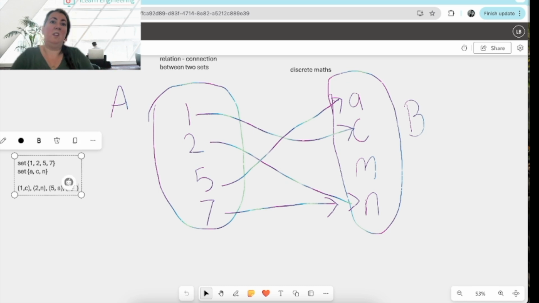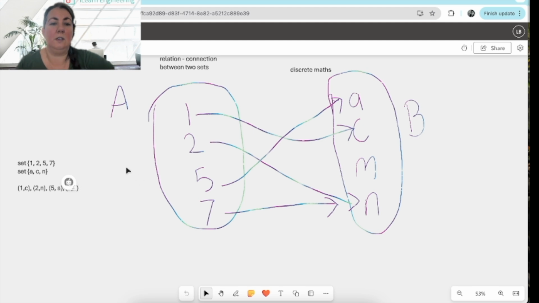So that could be the ordered pairs in this set, for example, that we have there. We are going in order for set A. That doesn't mean we're also going in order for set B necessarily. Or it could be vice versa. If we had done it the other way around, we could have an order for set B and not necessarily an order for set A. But the relationship is used to check what relationship there is between the two sets, like what kind of connection that we have.